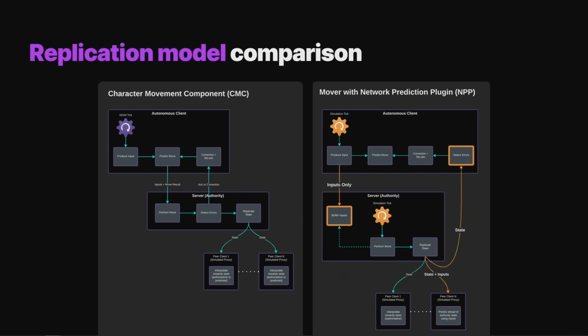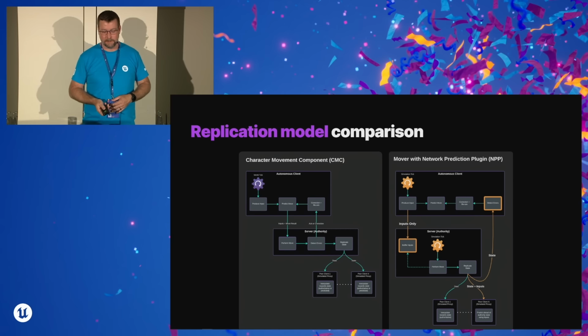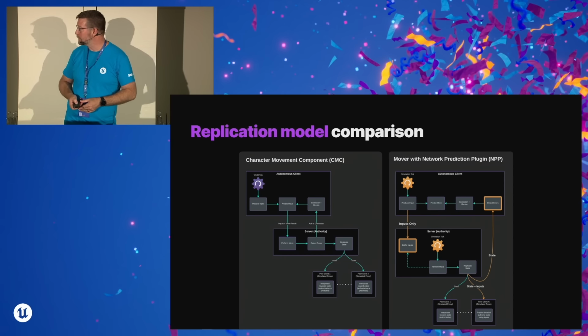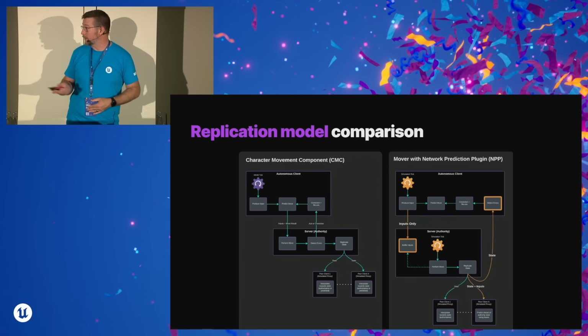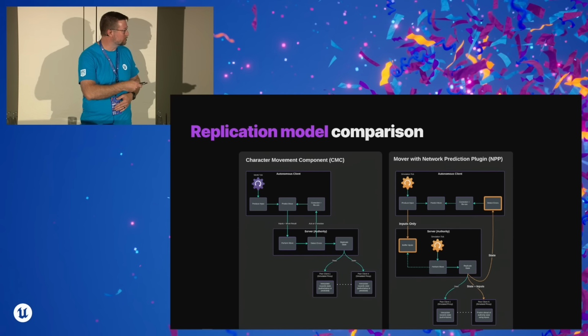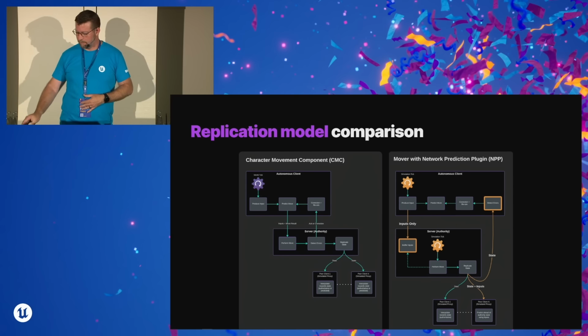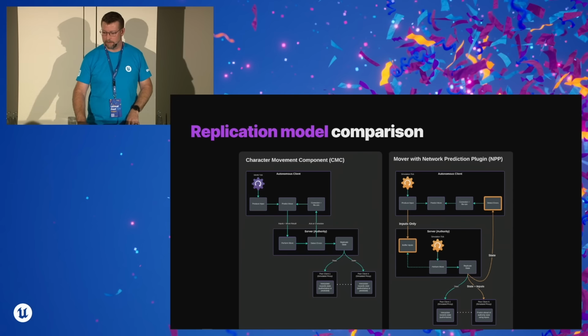And then in the old system, the server is responsible for detecting errors, mispredictions, and it alerts the clients. In the new system, all it does is broadcast state out to everybody, and possibly inputs to the simulated proxies. And it's up to the client to detect errors and possibly reconcile things. So it's a shifting of responsibilities. Hopefully it's a little bit lighter on the server.